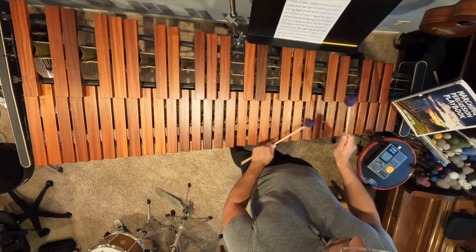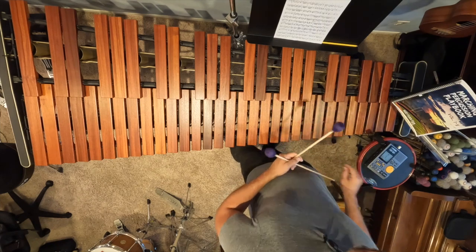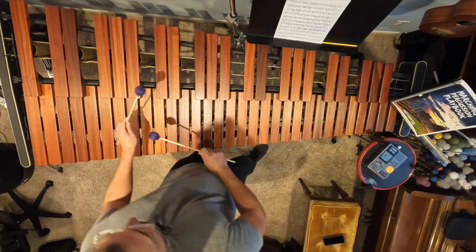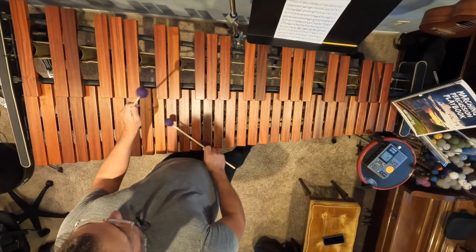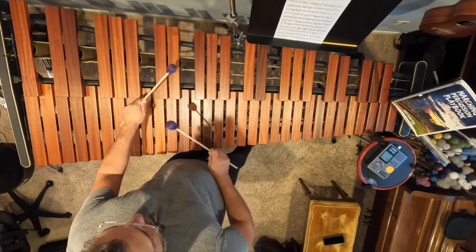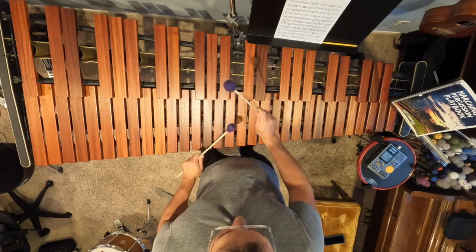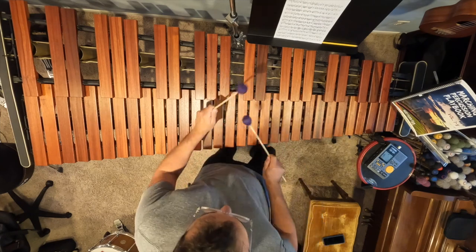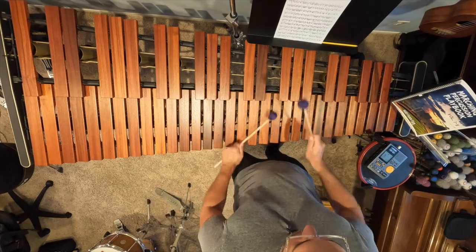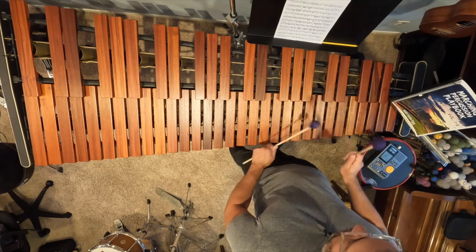One. Stop. And then we'll go down, okay? So try to join me. We'll do it two times and see if you can figure it out. One, two, ready, go. One, two, three. Keep going. One, two, three. Keep going. Triplet, triplet, triplet, triplet.